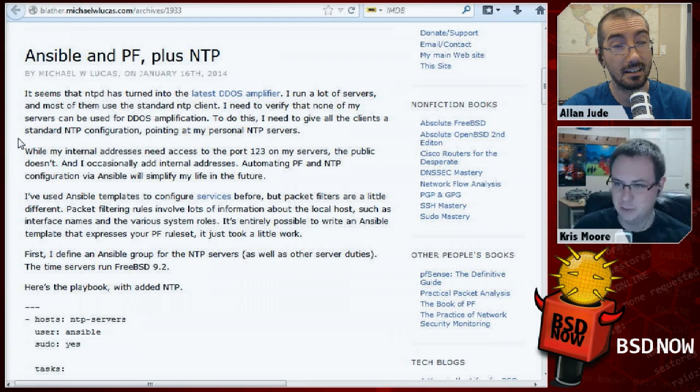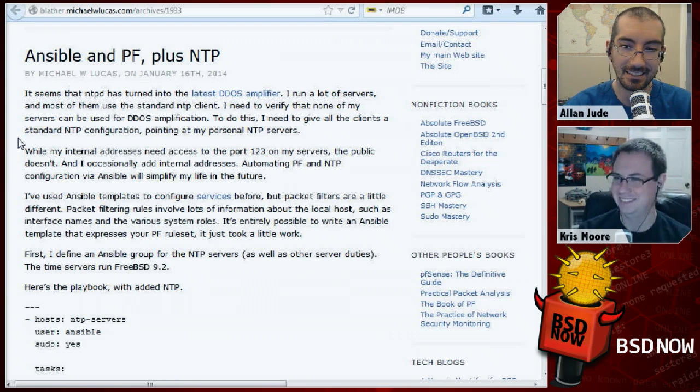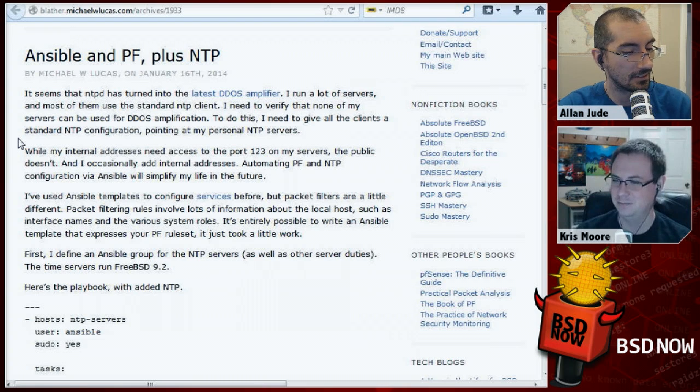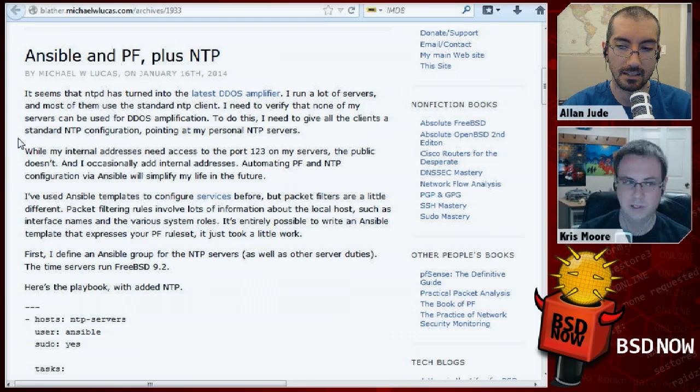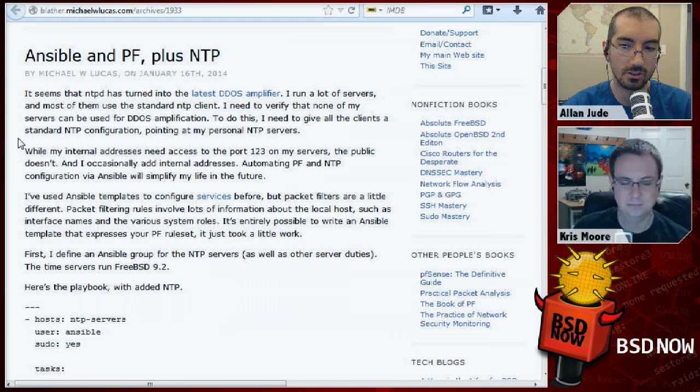DDoS, yeah. A couple of my servers which have giant gigabit per second upload speeds got hit with this, and I quickly resolved the issue by swapping out the ntp.conf with the newer one from FreeBSD 11. And then a little bit later, the security advisory came out suggesting basically the same thing. Same thing, yep. Also in FreeBSD 11, they have a newer version of NTP, I think, as well, that solves the problem. But there's a security advisory that explains how to either mitigate it with config changes on your NTP or to upgrade to a newer NTP from the ports tree, which has the newer config file.